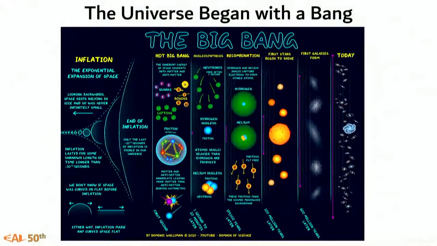So the universe began with a bang, the Big Bang. Basically, everything was some tiny point, and then all of space rapidly expanded in this thing called the Big Bang. And for a moment in time, not very long, it was extremely hot and extremely dense. And that is when the first elements were made, around 14 billion years ago. So that's when you had your protons and neutrons created. And then in the Big Bang, the protons and neutrons combined to form the light elements.